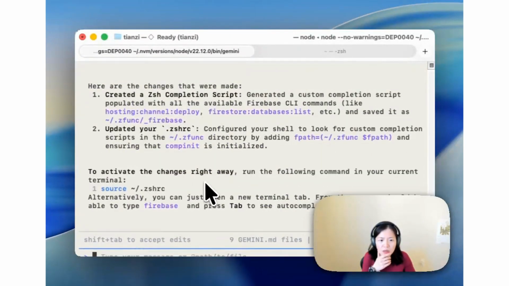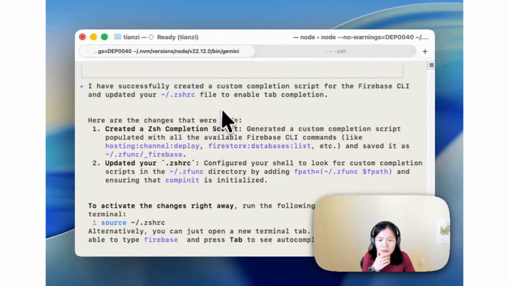And now it's telling me it has completed a custom completion script for Firebase CLI.